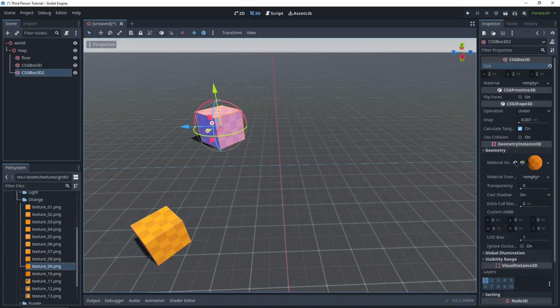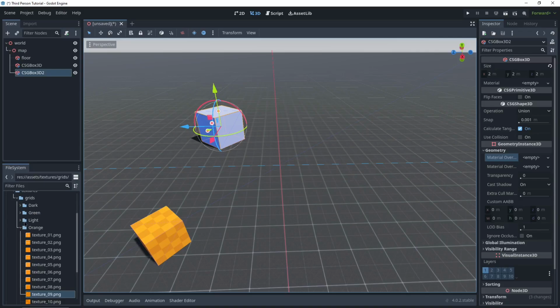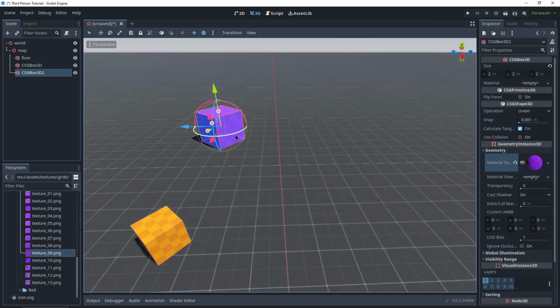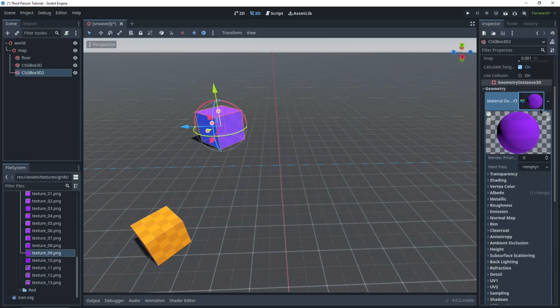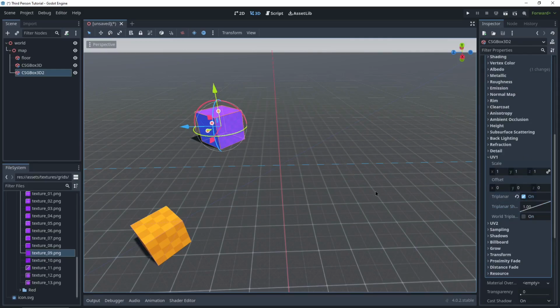So in geometry, material override, click the little refresh icon. Let's make this one purple. I'll use purple 9. I am going to be enabling triplanar for this one. So click on the material again, UV1, enable triplanar.